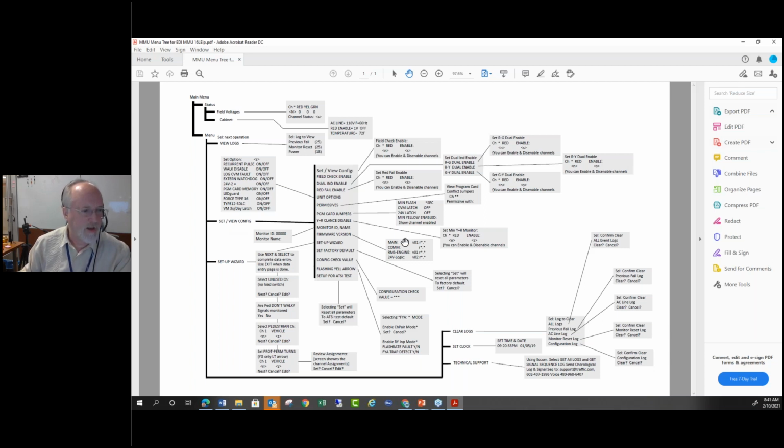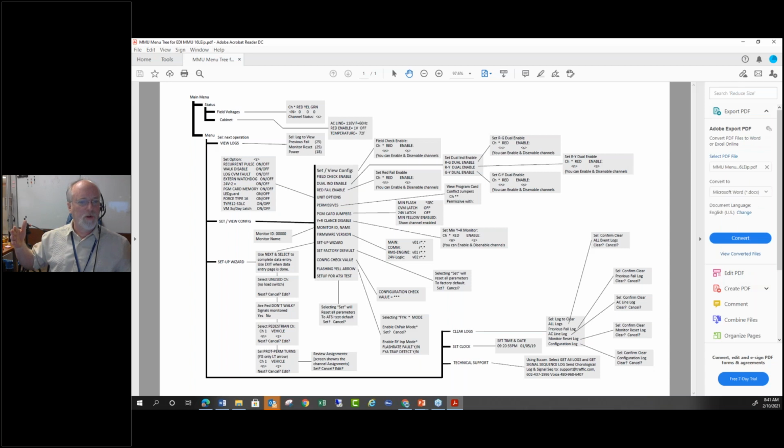It's a nice thing to have because occasionally you'll want to know how to get to dual indication or how to set up the dual indication. So this is where you can say, okay, there's my dual indication, so I've got to go here, go to setup view menu. It gives you a high-level view of the menu if you want to get back down to that.